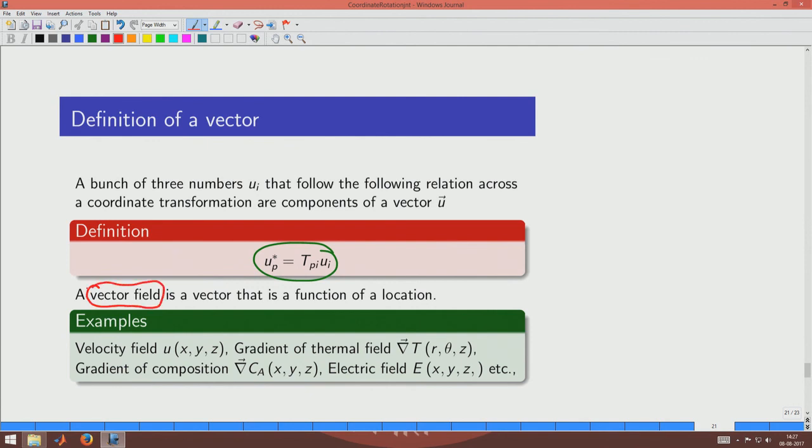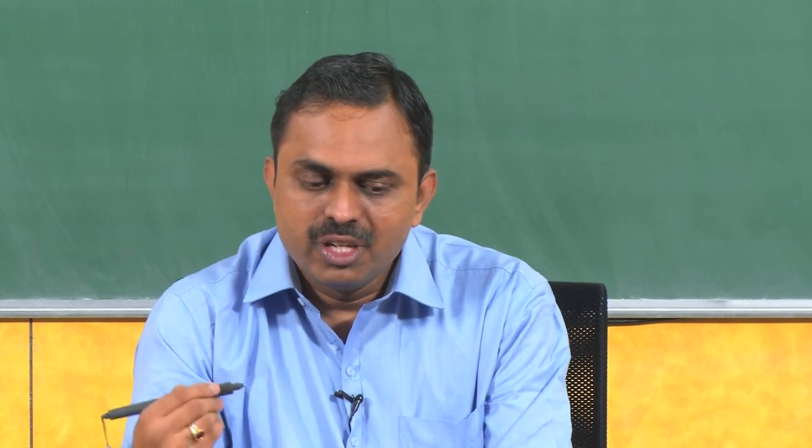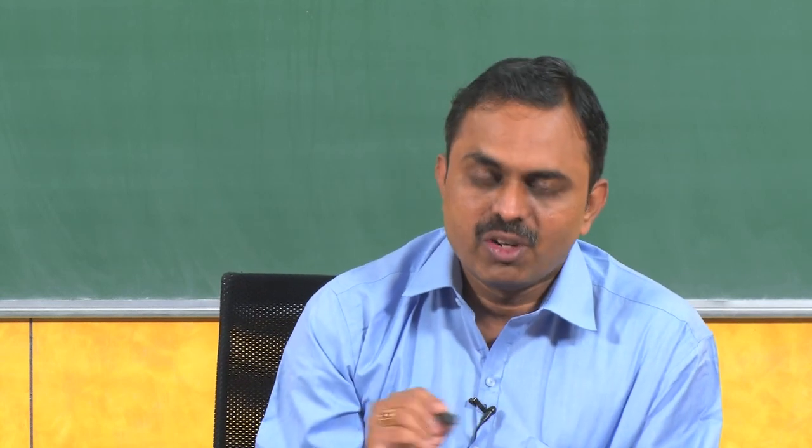Okay. So, the idea of field is basically the quantity, the parameter we are talking about is having a particular value at a particular location, but if you change the location the value could change. So, think of temperature field where the temperature at any given location is fixed, but as you change the location the temperature could change. So, such a quantity which changes as a function of the location is called a field.